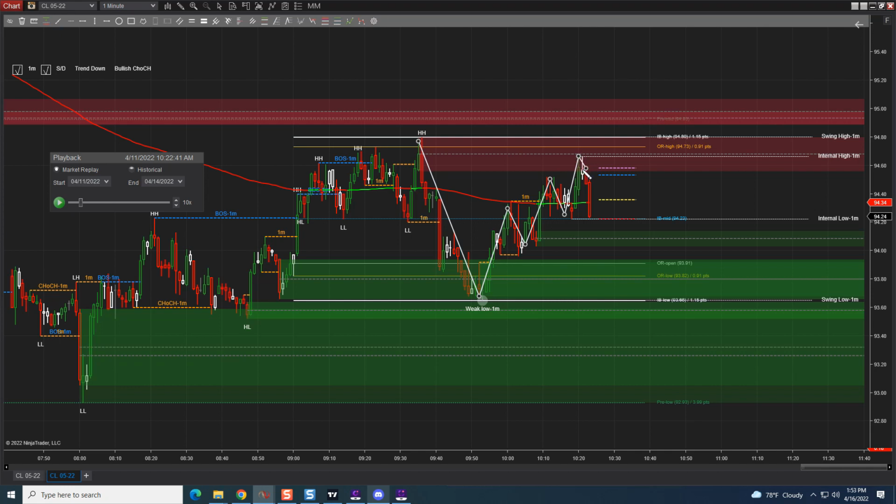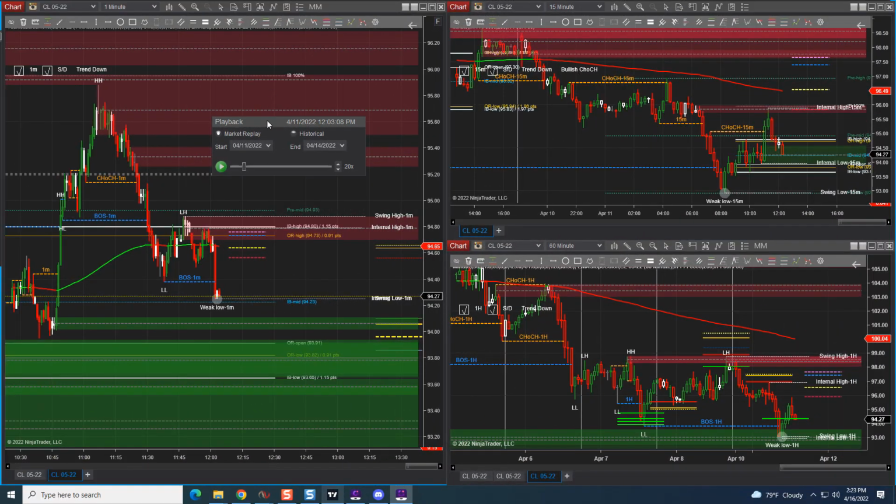So you could be watching the DOM or you're watching a footprint chart. You're looking for some signs of aggressive selling. You get it. There's a 42 tick move. Now, I know in this day we end up going higher, but I'm going to pause the video here and we'll come back and look at the result of this. So stand by. Okay, so I've just fast forwarded a little bit into the day.